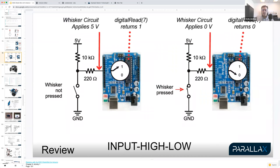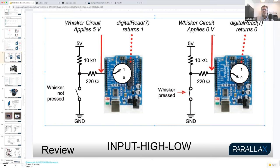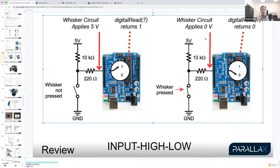Now, when you press the whisker, it's shorting the rest of that circuit to ground through the 3-pin header, or at least to this point. And so what we have is 0 volts, and the Arduino sees that through this small 220 ohm resistor. There's also a little bit of current that travels from 5 volts to ground as it's pressed. The main thing though is that digital read of 7 is going to return a 0. And so this digital read of 7, either returning a 1 or returning a 0, is what we use to determine whether the whisker is or is not pressed.